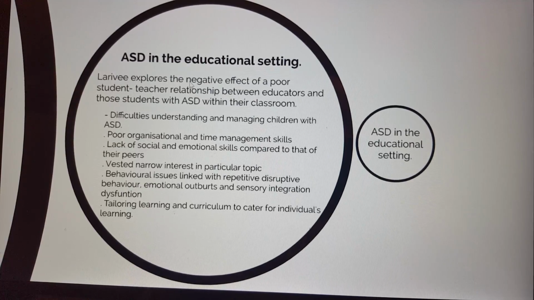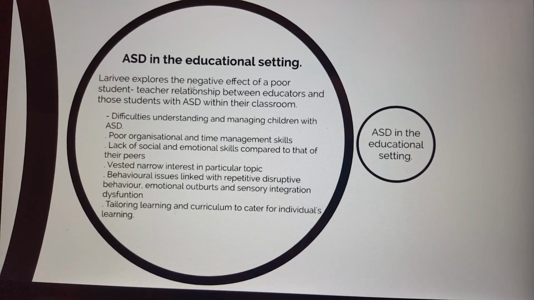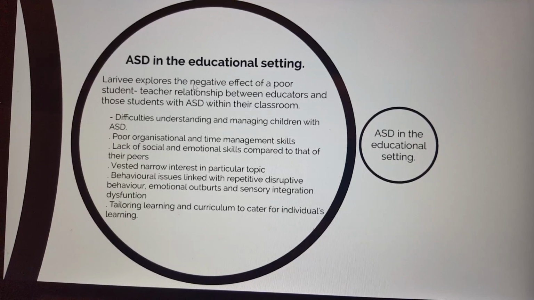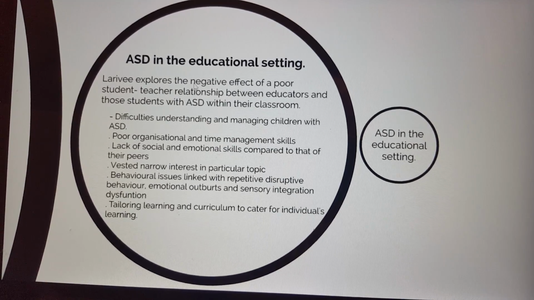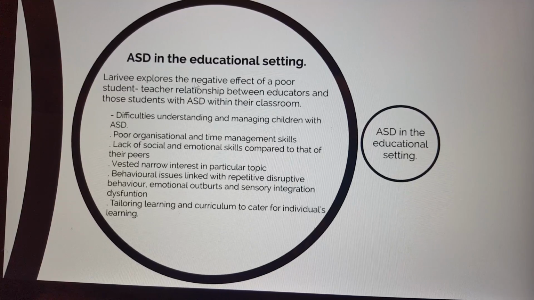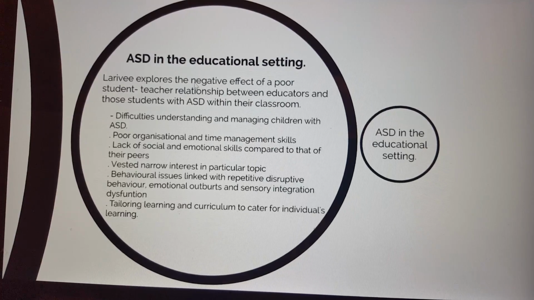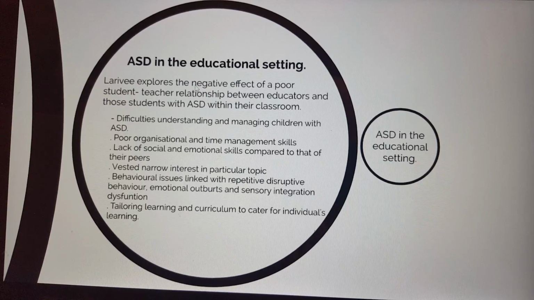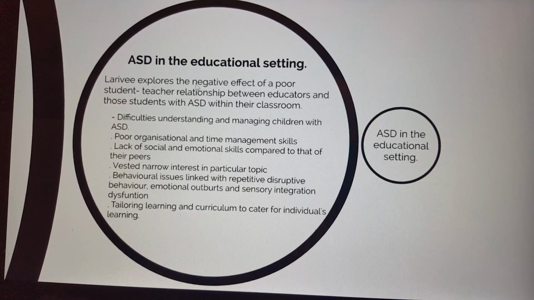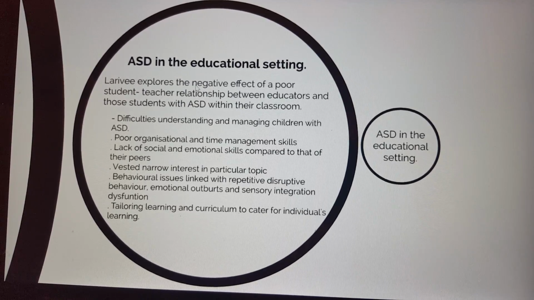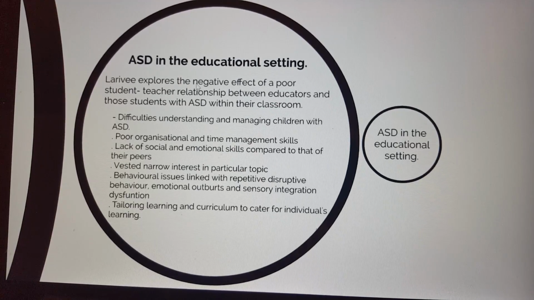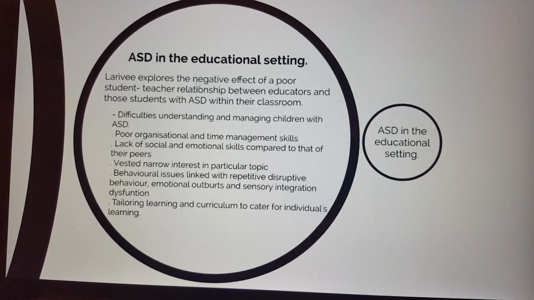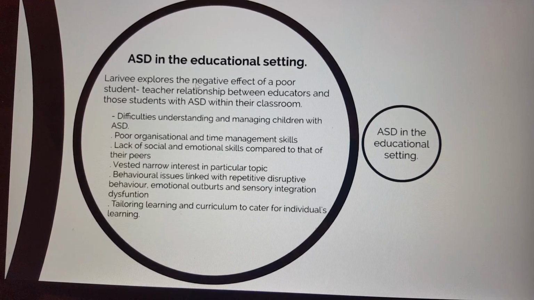This results in poorer teacher-student relationships, and teachers find it difficult to manage an autistic child within both the curriculum and tailoring the learning to the individual, as well as within social environments. This leads to a poor sense of belonging, often felt by the student with the ASD. This, paired with a social development level lower than that of their peers, provides a negative social environment for the child and doesn't provide the student with equal opportunity within their education.